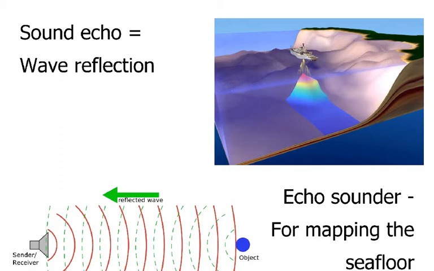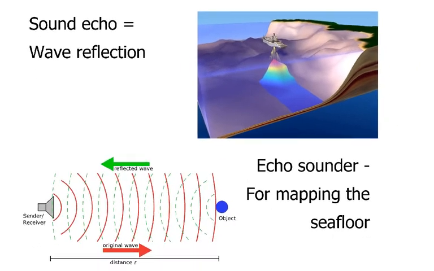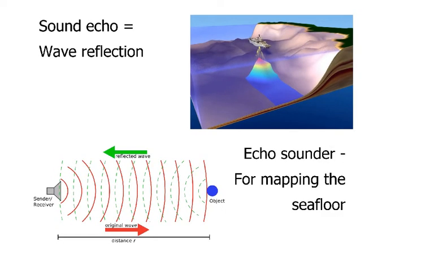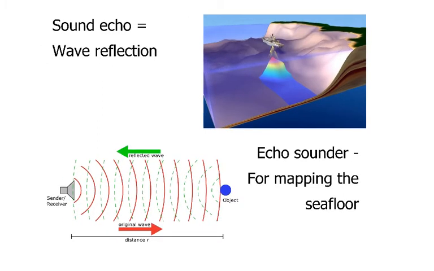So perhaps solid rock or a wall or a desk or something like that. Who knows? Sound might bounce off of those things, and then it would be reflected. Now, the production of an actual audible echo, one that you could hear, is a little bit more complicated, but we're going to just talk briefly about how this happens.